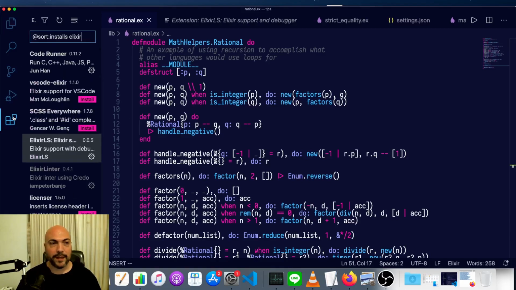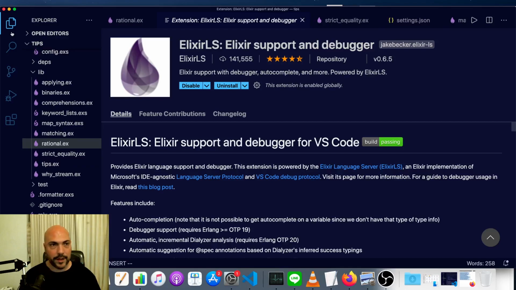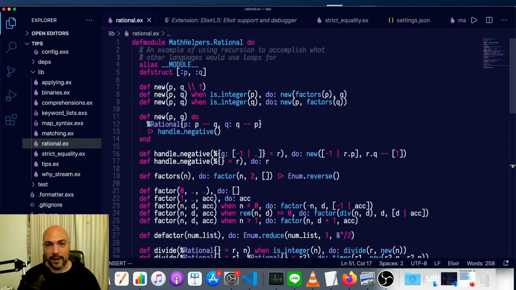First, speaking of tooling, let's check out the Elixir LS. If you use Visual Studio Code, you can use this plugin. If you're using something else, you can still use the Elixir LS, or you can just use Dialyzer and take advantage of types. One great thing about this is we have it all integrated into our environment for us. So while we're writing type specs, or even while we're writing other functions, we can get warnings based on things that clash. So let's have a look at this rational module I've written here.